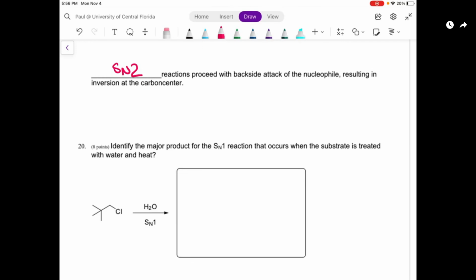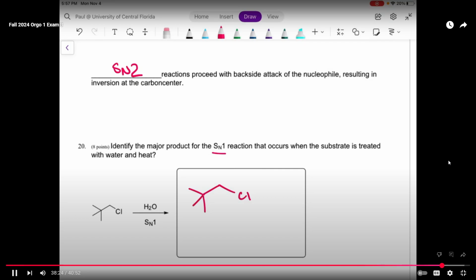And for question 20, you have to do the mechanism here. Okay. I said that it's an SN1. And the way that this is going to do an SN1 is that we're going to have an alkyl shift at the same time we kind of kick off the leaving group type thing here, okay? So you could envision, if we drew it like this, you might envision something like this.